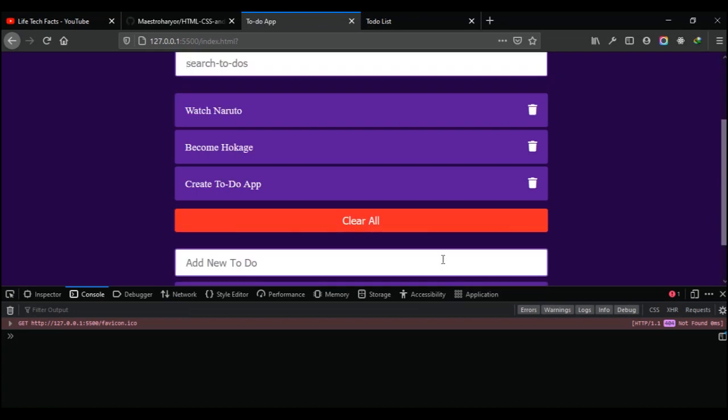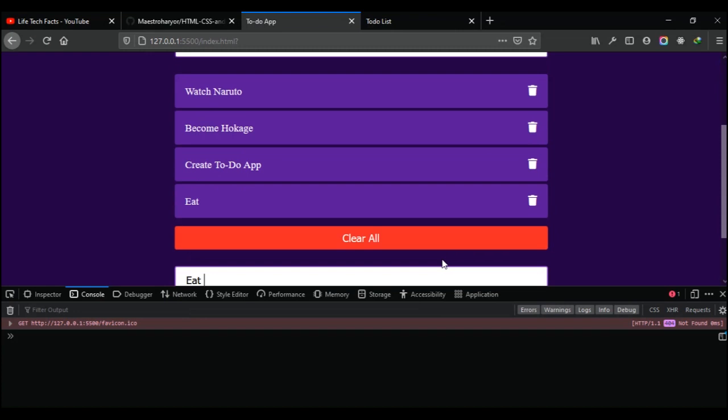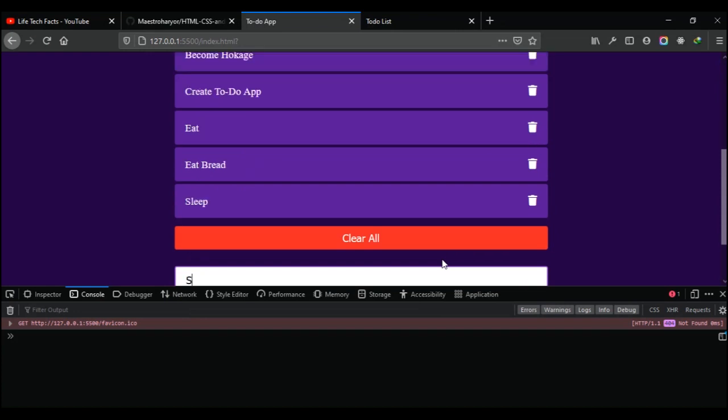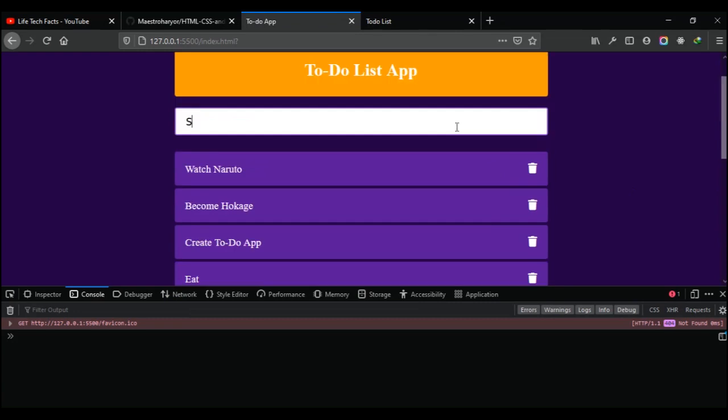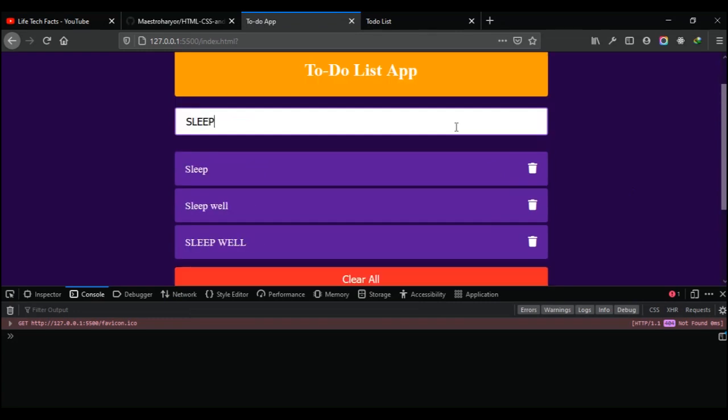Okay, so let's say eat bread, sleep well, sleep well. So it doesn't matter now whether it is in capital letter. If I search for sleep, it brings every one of them out here.